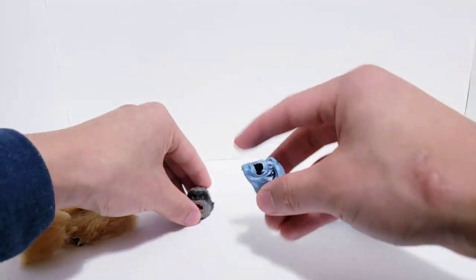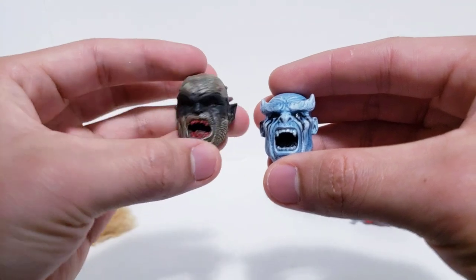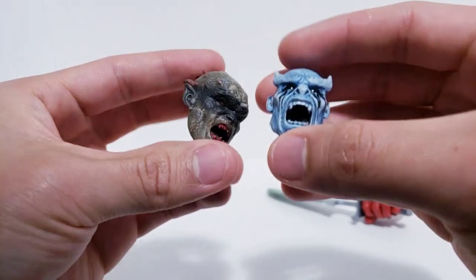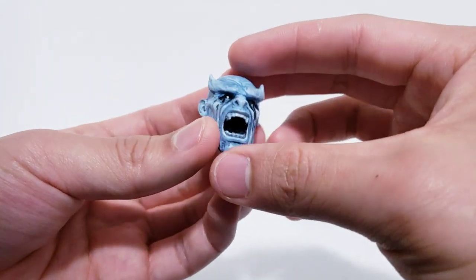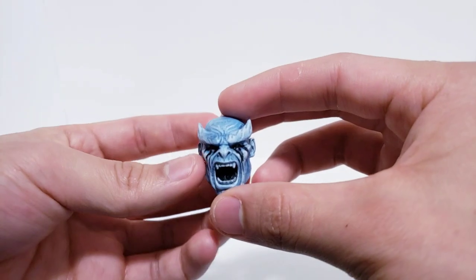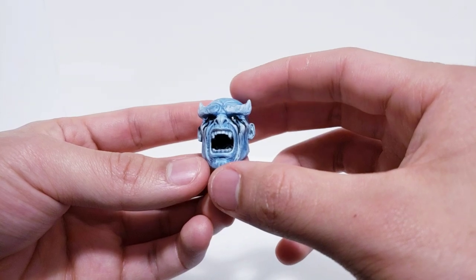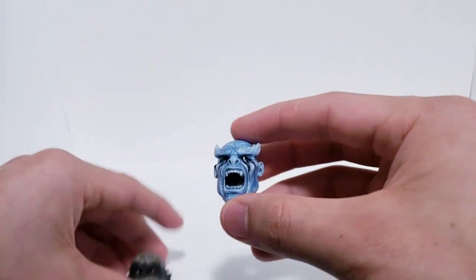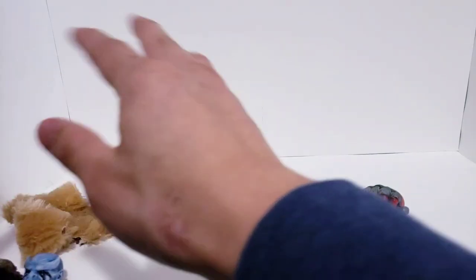The last accessories are the two monster heads he comes with. This is an Abomination Build-A-Figure head that I turned into sort of a rock Helheim demon, and then what I assume is a frost giant type head from Jotunheim. Red Hulk's been making his way around the world tree and the nine realms, so he's got some heads from foes he's slain.